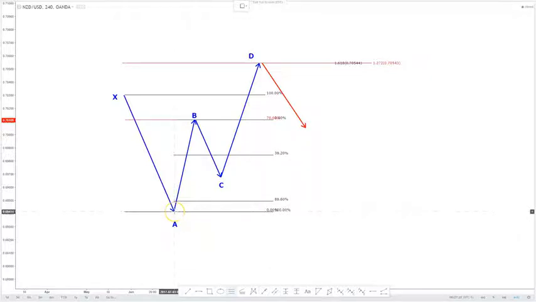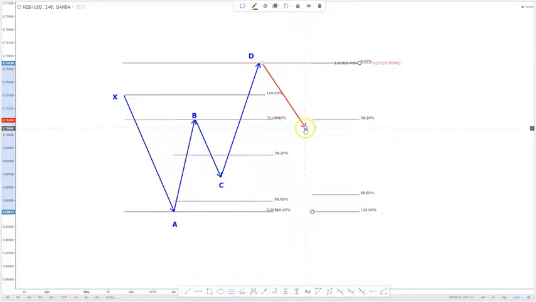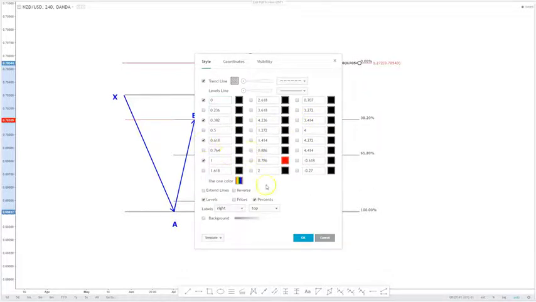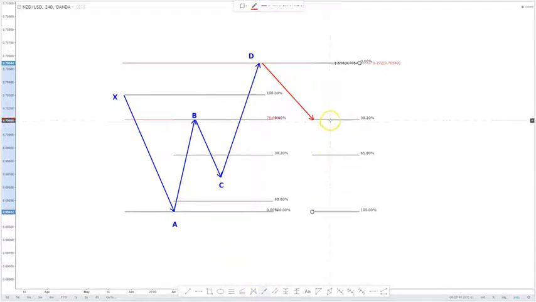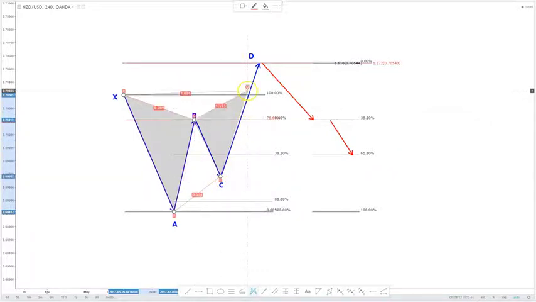So A all the way to D. Actually, let me do it right here, A up to D. Our first take profit would be 382. Let me put in our second take profit, 618. Take profit 1, 382. Take profit 2, 618, of A to D. Makes sense, guys? Let me connect it so you can see it visually. X, A, B, 786. Remember, 786 is going to give us a clue that it's going to be a butterfly. 786, 618, and then our extension was a 127, AXA, and an ABA of 1618.